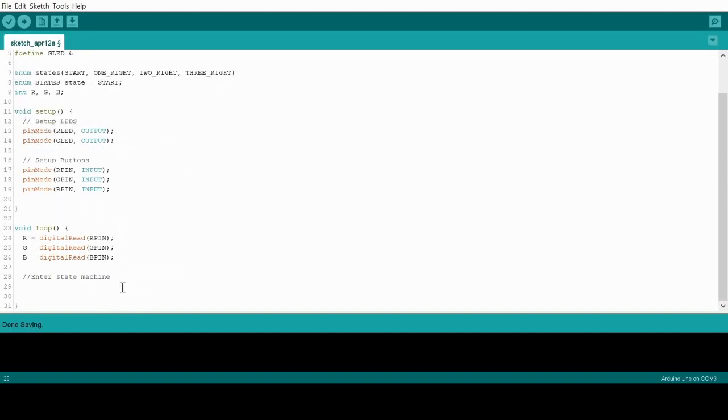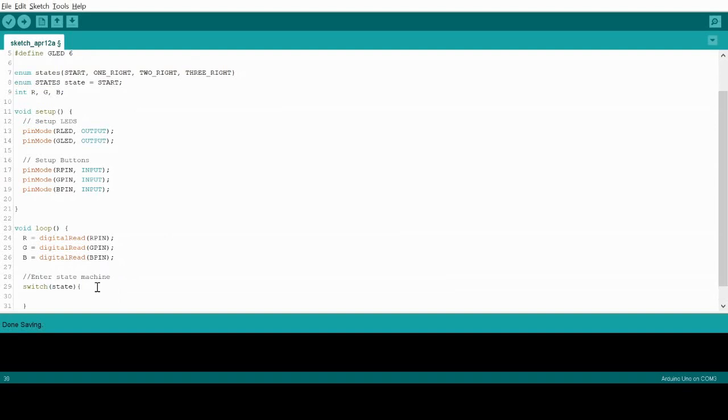Now, another feature of state machine codes is you always want a switch and case statement. Well, pretty much always. When I say always, I don't always mean always. If that's confusing, let me know. So a switch statement really helps you categorize your states. So we're going to switch based on our state variable. Remember that we declared it at the top up here. So based on what that is, we're going to do different things.